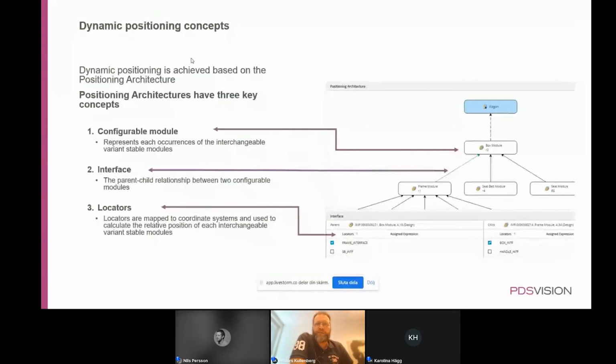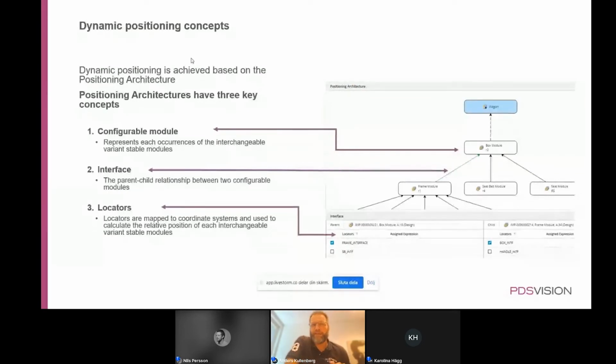We have an interface, that's the green arrow you can see here between different configurable modules. That's the relationship between different configurable modules, how they position related to each other. So a wheel attached to an axle, for instance. And then we have the locators.